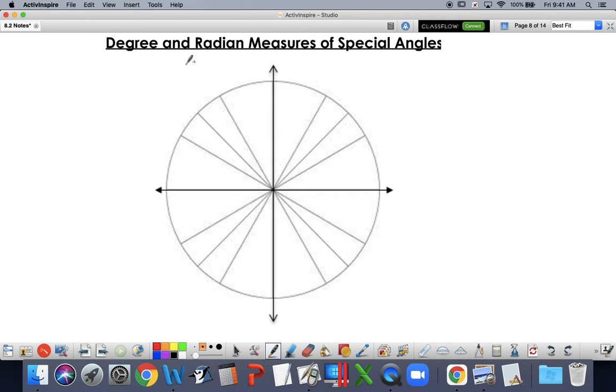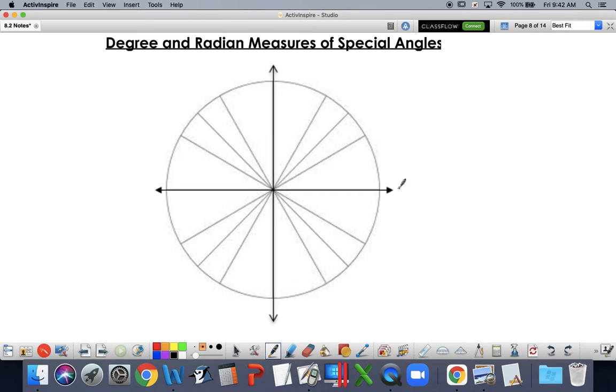So what we're going to do is take a whole circle, and instead of labeling it with degrees, we're going to also label it with radians. And I always like to think of it as a pie that we're cutting up. So hopefully as you come along with me for this ride, you can see where we're going here. I'm going to label the degrees on the inside here, and I'm going to label the radians on the outside. However you want to label your diagram, completely up to you.